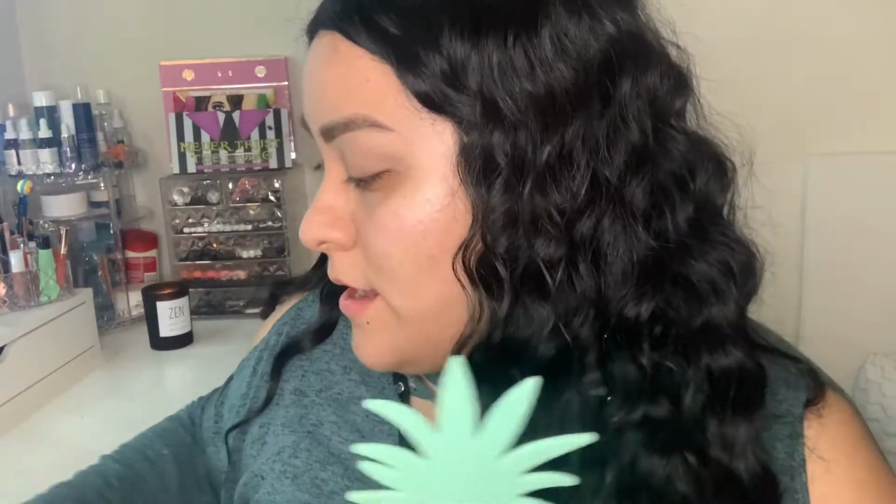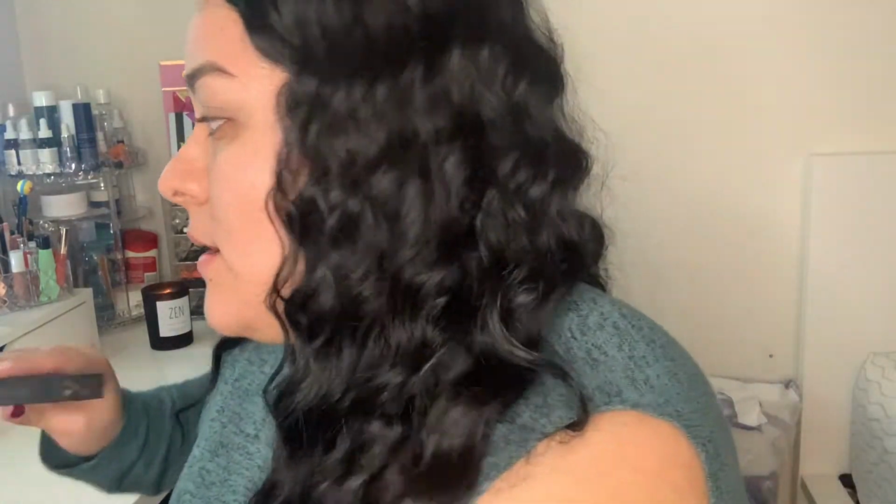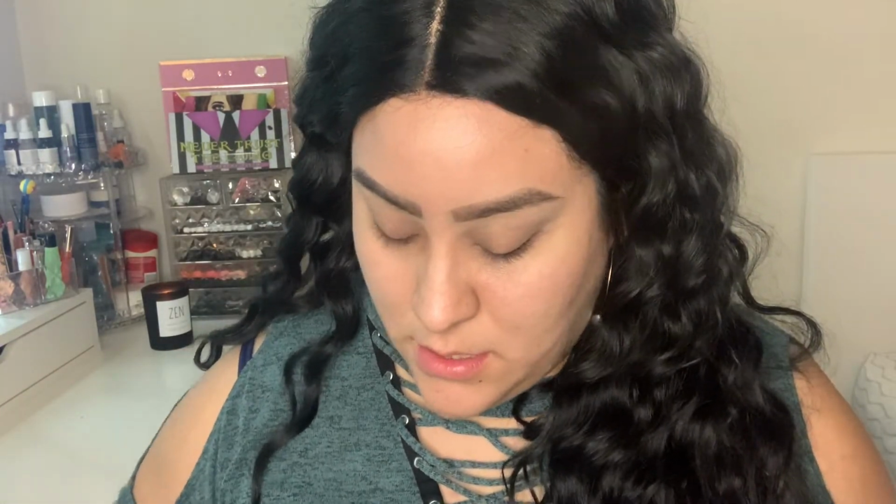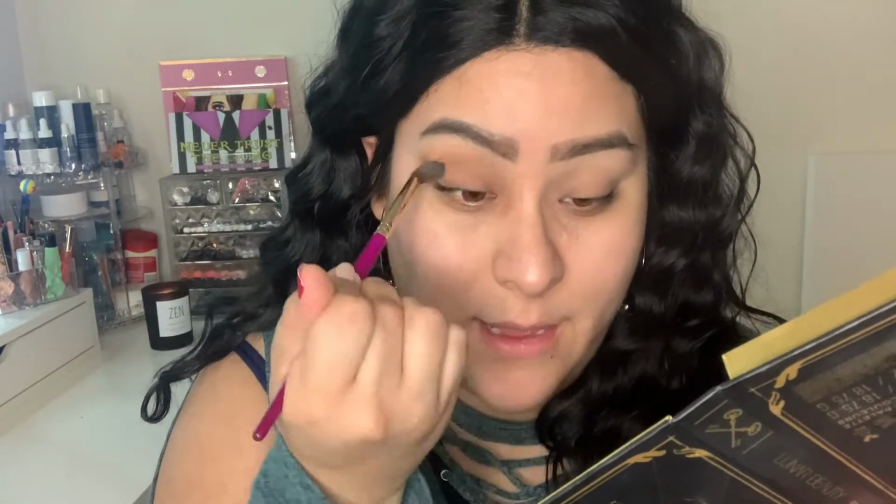So far so good. Let's start with the Moonspell palette. So I'm going to grab my eyeshadow brushes. Alright, I'm not sure what I want to start with, but I'm going to start with this shade here in Winifred, which is this brown color for my crease. I'm going to grab this Juvia's Place blender. I've been reaching for this one a lot. So I'm going to grab Winifred here on my brush and just tap it all over my lid. It's really pigmented.